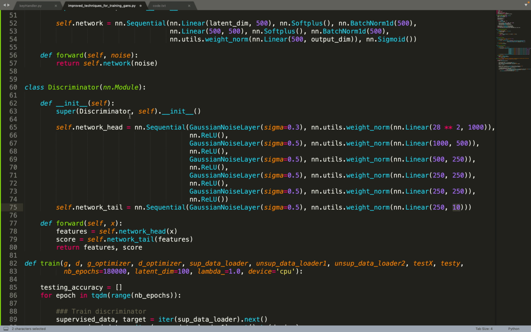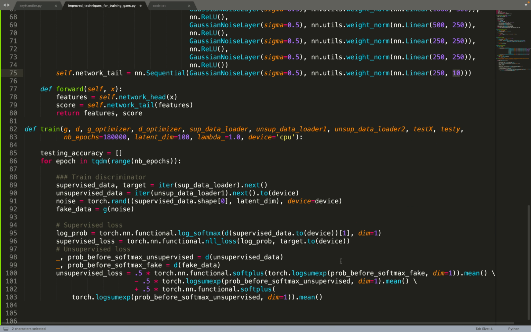So we'll use the discriminator to do classification. Our discriminator is a classifier that outputs 10 values for 10 digits. And therefore, the first part, the supervised loss, is super easy. We're just using supervised training. And if we're not doing semi-supervised learning, we could just stop our code here, line 96, and that would be just simple supervised learning.